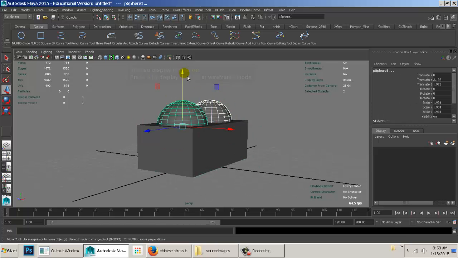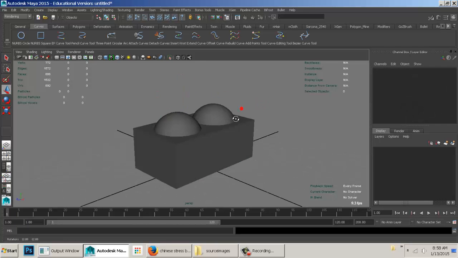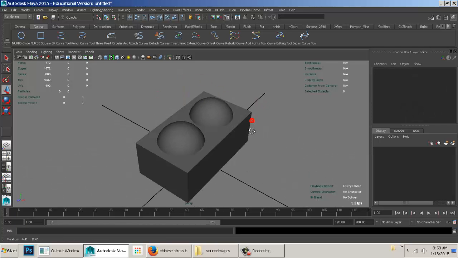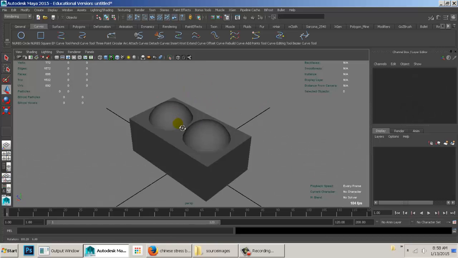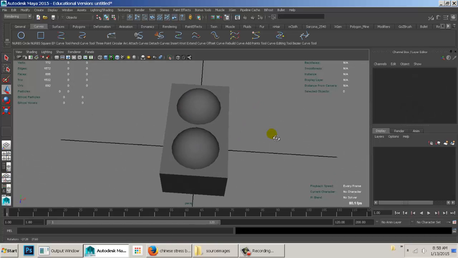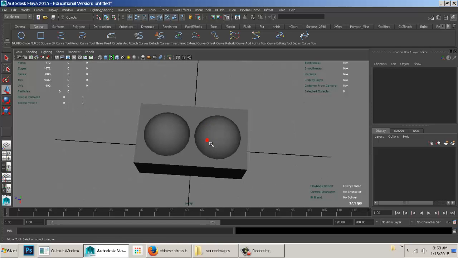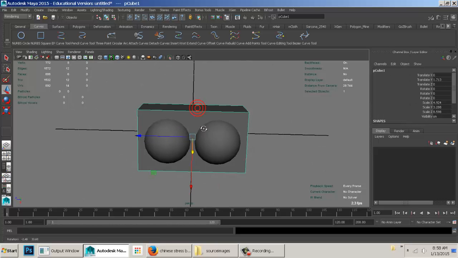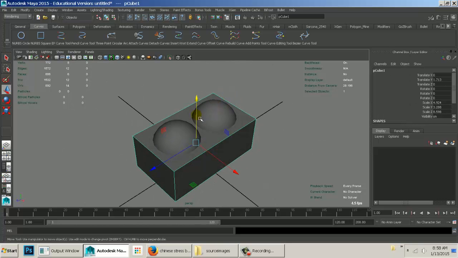Okay. And these guys would be seated a bit further down inside the box, and then the lid would just come on top of it. Alright, so I'm looking at it and just analyzing. I think that's probably going to be good. Okay, so let me go through this now and just start to model the box a little bit more.